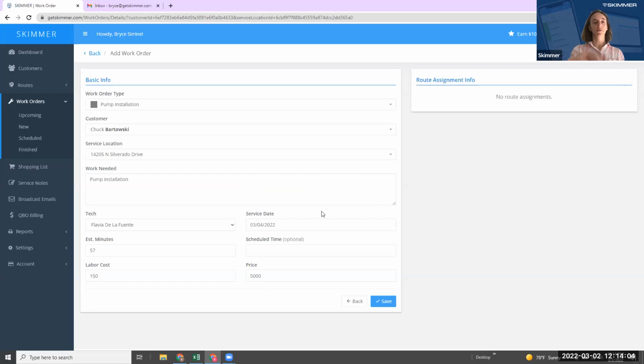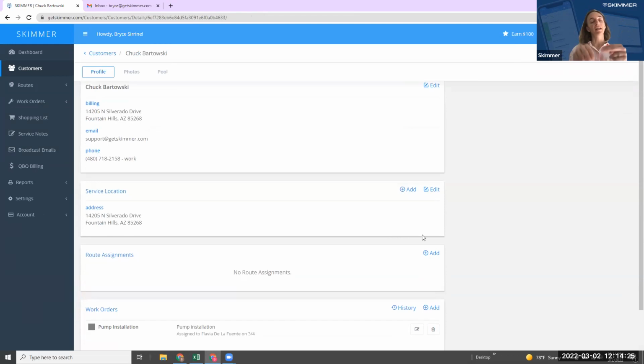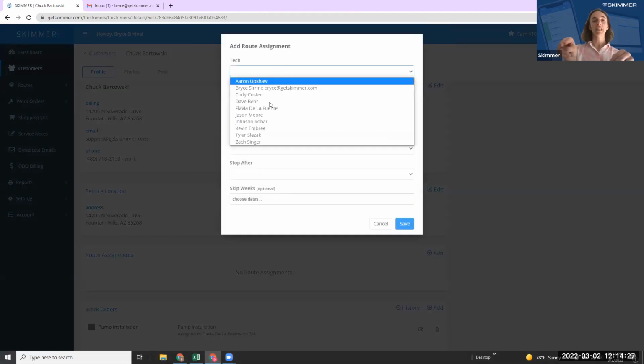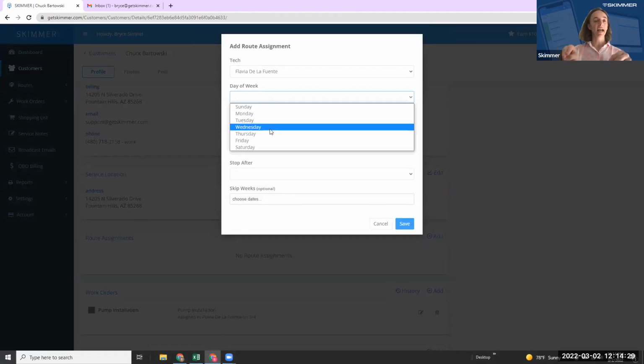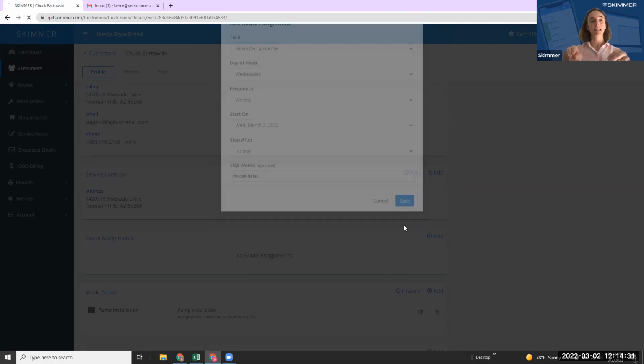But just because it's originated there doesn't mean it's scheduled yet. You have to keep going here and assign it to a tech and give it a service date. Now, the nice thing is, on the right-hand side under route assignment info, Chuck is not currently on any recurring assigned route, but if he were, you'd be able to see, oh, such and such tech visits on Wednesdays.